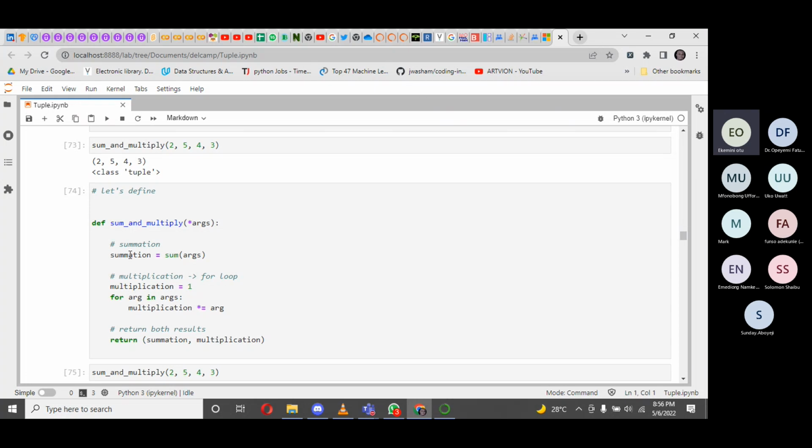We could have also done the same for summation. Summation equals 0, because that one is summation, and adding nothing to 0 changes nothing. Now, the next question I wanted to ask: yes, you can have just used for arg in args and put summation plus equals. Yes, exactly. So there are ways you could have done it. So you understand why we did that now? Yes, I understand. I just needed to be sure.